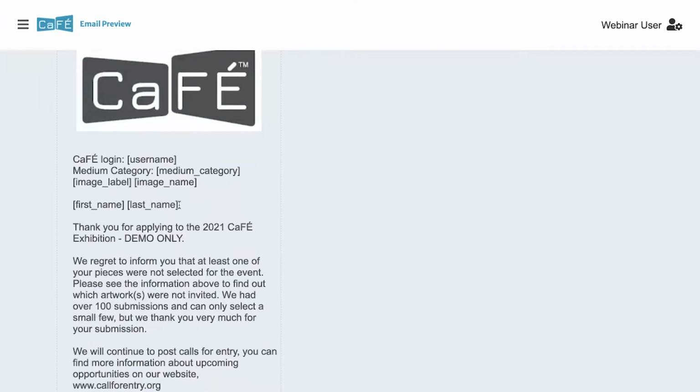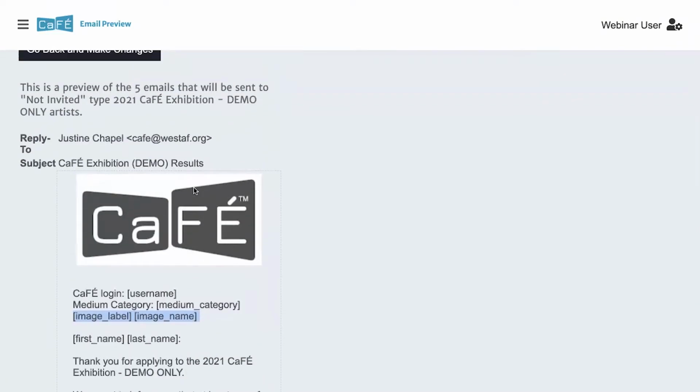You'll see here that it will show you where it's going to auto-populate the first and last name of the artist that you're sending it to. So like I said, we're sending to the entire batch. So whoever gets the email, it'll populate their name. It'll also show you here, this is where it's going to state the name of the image, which is the artwork title the artist included on the image, and the status of the image itself. So it'll say something like, which I'll show a copy of this later on, Untitled Artwork 1, status not invited, since this is our batch to not invited. So it'll show you it there.